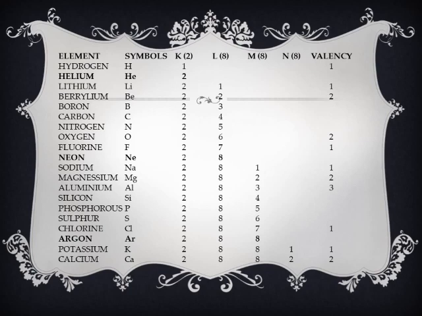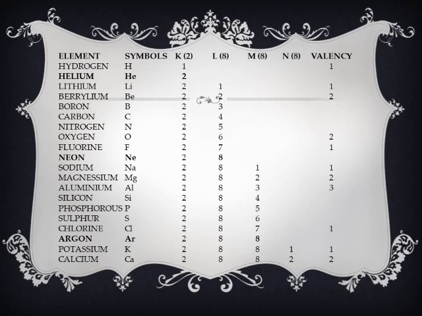But when you get to sodium, that has 11 electrons, the moment you put 2 of those electrons in the K, you're left with how many? That's 9. Now, out of the 9, the L can house 8. So 8 of them come in there, and then the remaining 1 automatically moves to the M. So we have 2,8,1 as the electronic configuration for sodium. You keep going with the same system: 2,8,2, 2,8,3, 2,8,4, until you get to argon. Argon is the 18th element, so the arrangement is 2,8,8.